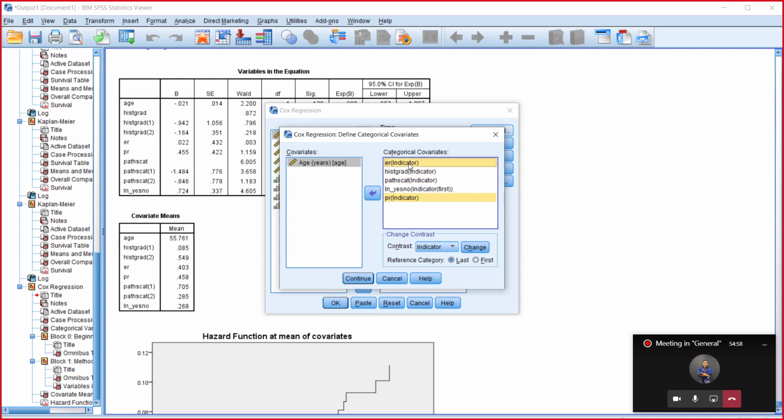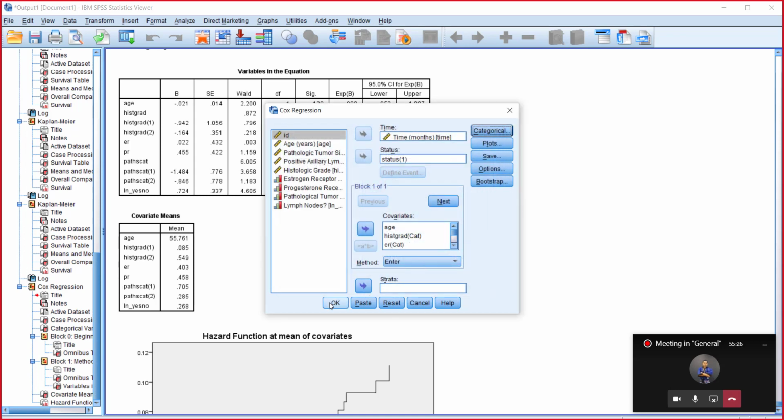Sorry. Okay, change. Okay. So ER reference group first. Sebab dia 01, so first be kosong. Histological grade and pathological category tak payah sebab dia ada 3.